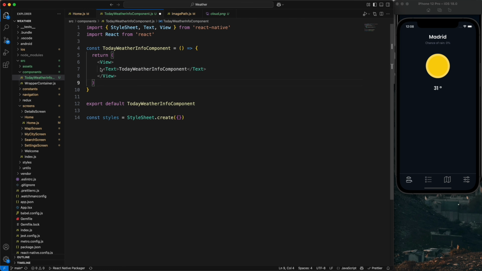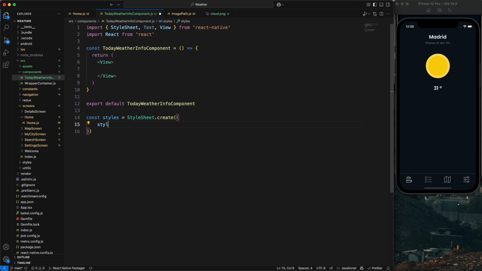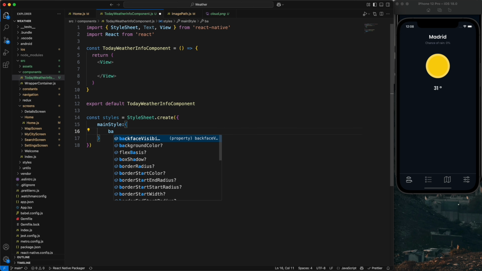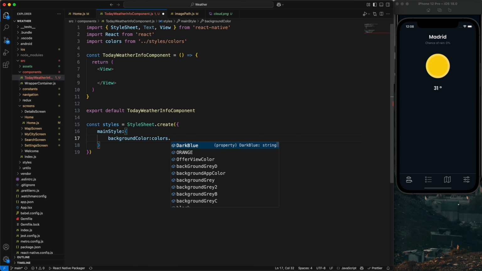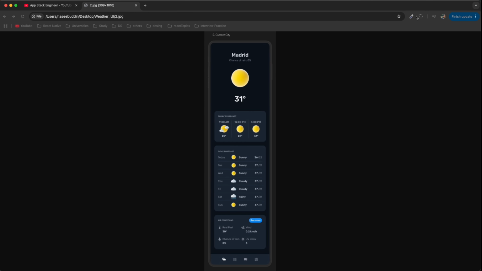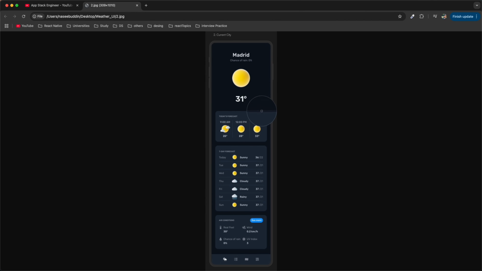First I'm going to remove this, and we are going to apply the styling to the view style, main style, and we have a background color first. For the background color we just apply the color. For that I'm going to the browser and just pick the color outside, and this is my color.